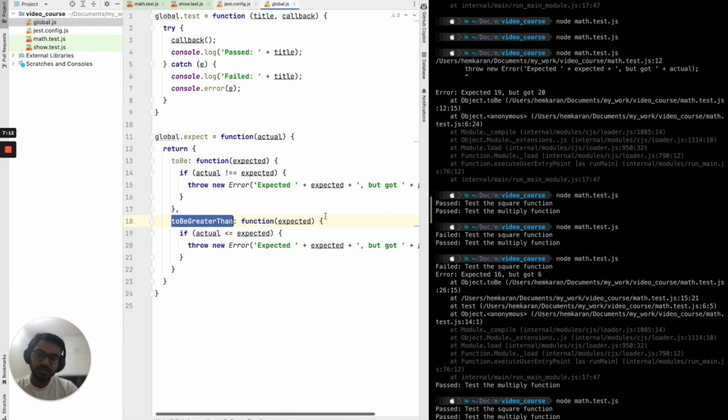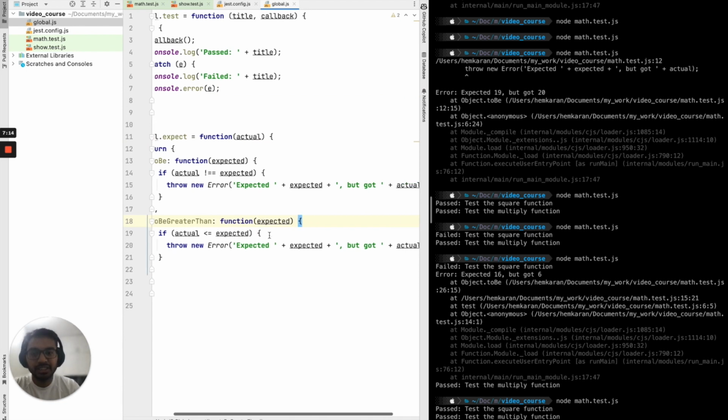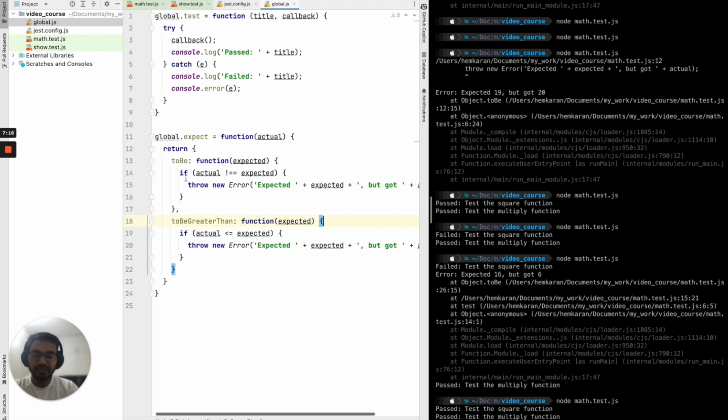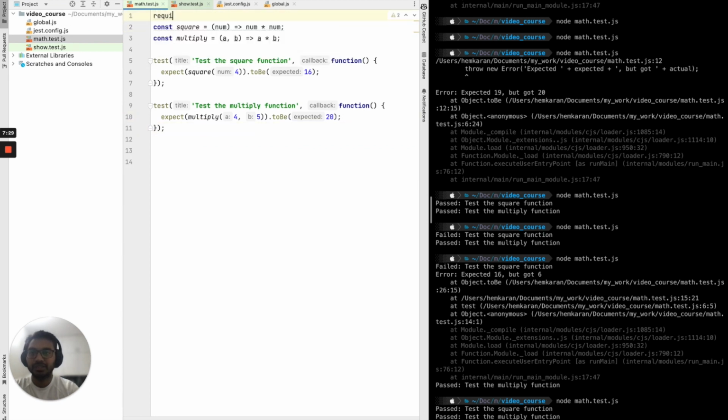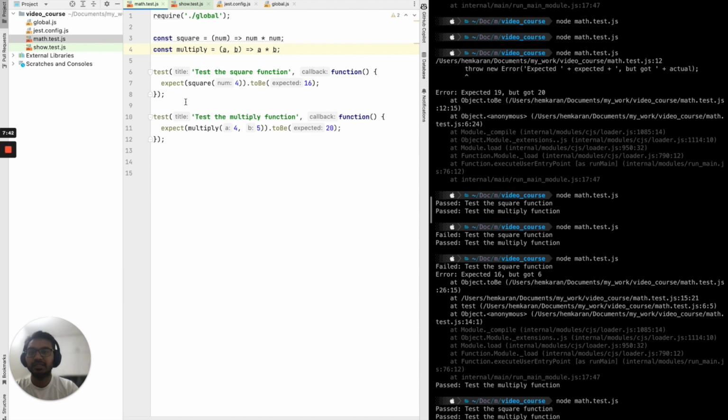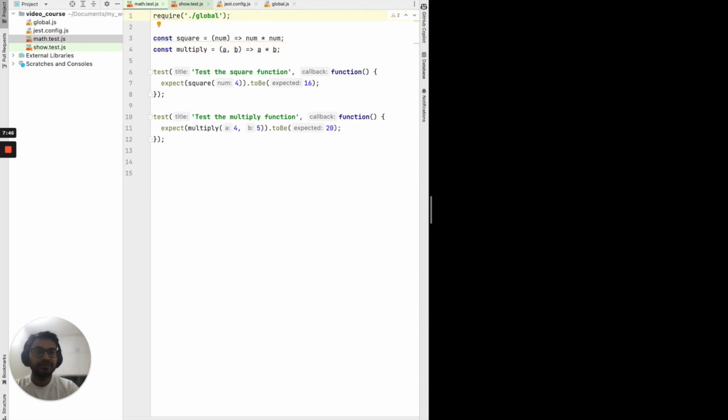I've also written a function toBeGreaterThan, just to show how we can return multiple functions from expect, toBe or toBeGreaterThan. So we'll come back to our file. What we can do is simply require this global. Now we have moved our test and expect functions to the global file. So if you try to run it, it should simply run without defining test and expect.